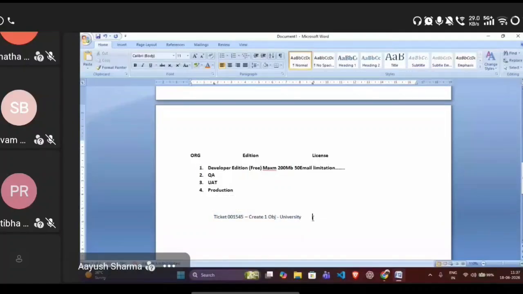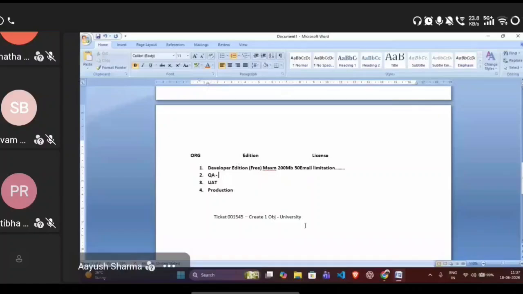Okay, guys. So you make an object in this developer edition, in a developer or a sandbox where the developers are working. But in QA, it is not developers working. It is quality assurance or a quality analyst. He will test that you did the task accurately as the requirement says.